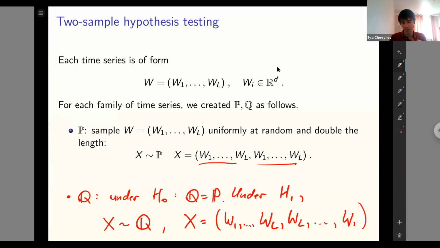Okay, so this is a little bit synthetic, but we need to somehow generate samples from P and Q. So we chose this method. Despite being a very simplistic setup, it turned out that this experiment had quite rich results.